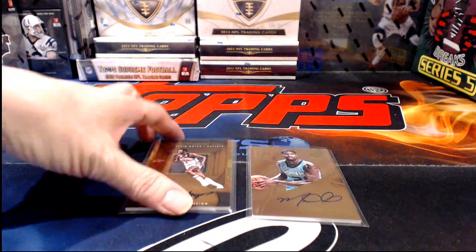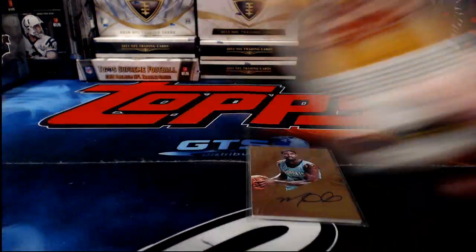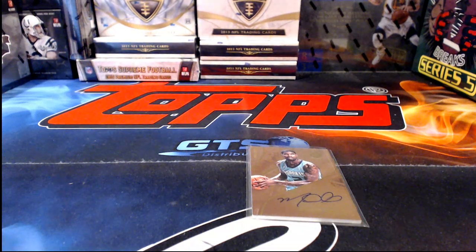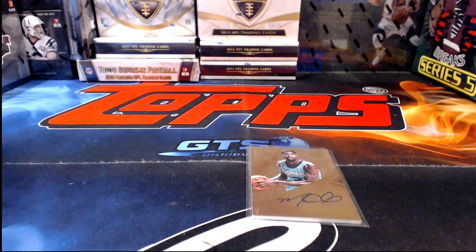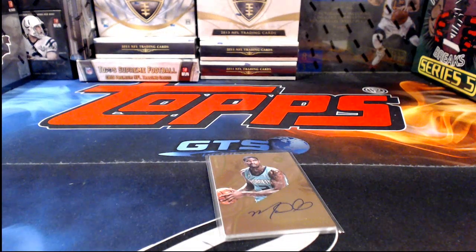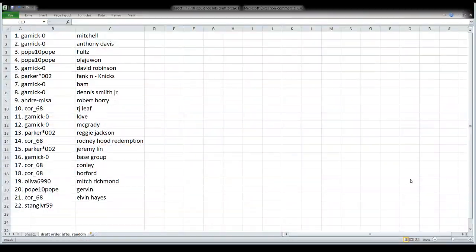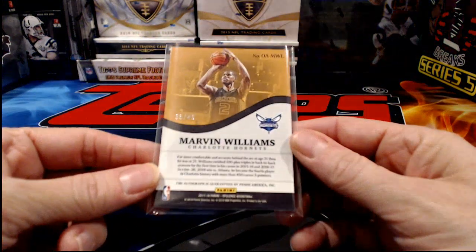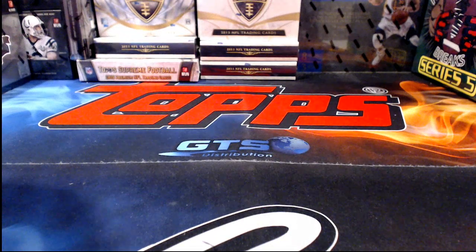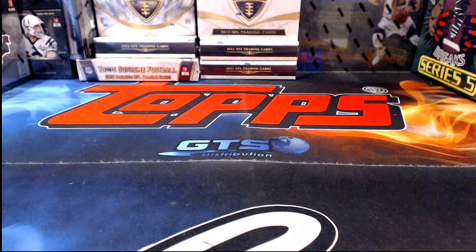All right, so Corey, you want the Elvin Hayes. All right, that is headed to you. So by default, that means Stang Lover is going to have the Williams for the Hornets. But before we do that, we should do this so we can see that Stang Lover is in fact the last on our list. And there, now we can take a look at that final card, Marvin Williams, which is headed to Stang Lover. Let's get this typed in.